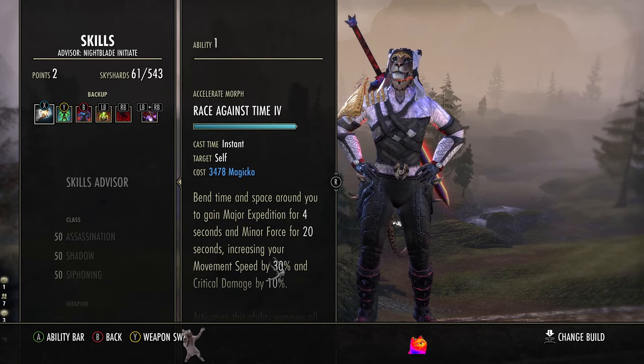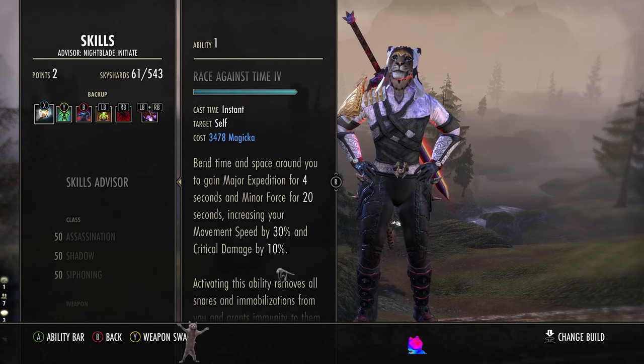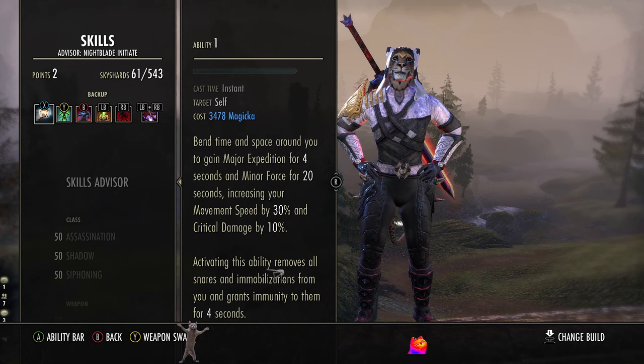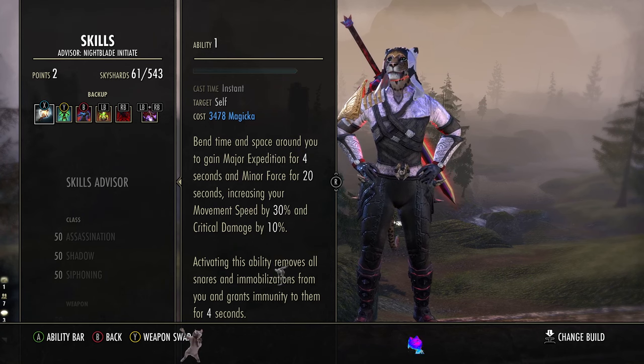On our back bar, we have Race Against Time. This is here to give us our minor force and our major expedition. This also doubles as a snare removal, so that we can't be rooted all the time. And it's a very good buff.